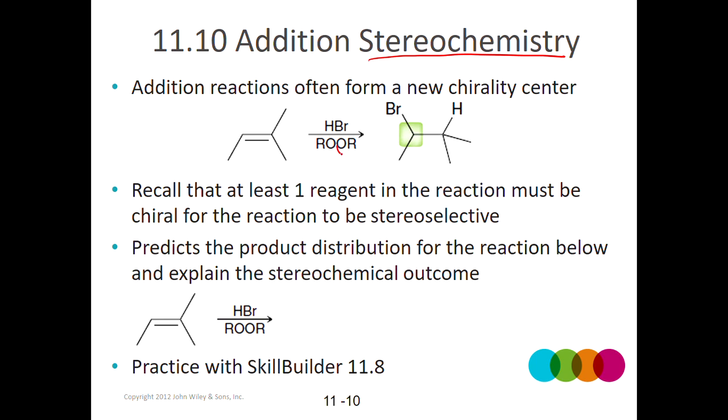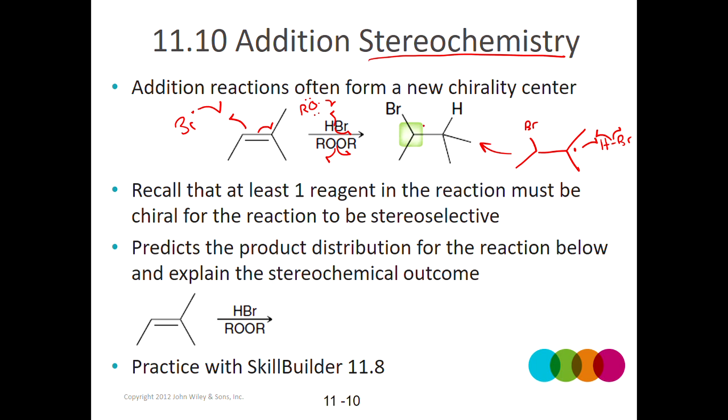So what's happening here is this bond is going to break. The oxygen radical is going to abstract this hydrogen, leaving 1 electron behind on the Br. The Br is going to add across the pi bond and leave an electron on that carbon. That will give me this. And then that carbon is going to pick up a hydrogen from an HBr to regenerate a bromine radical and produce the product.